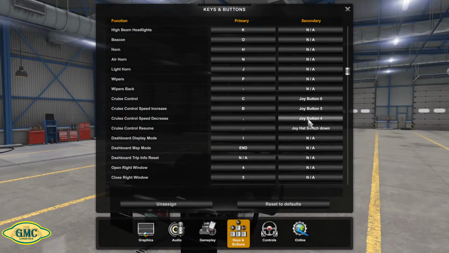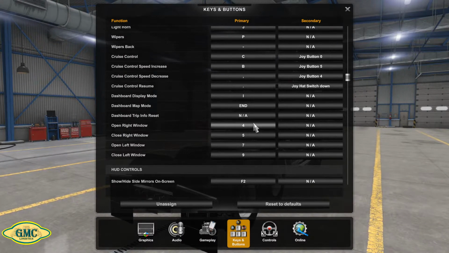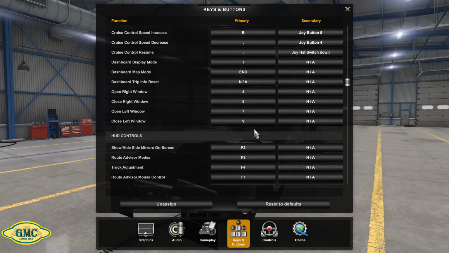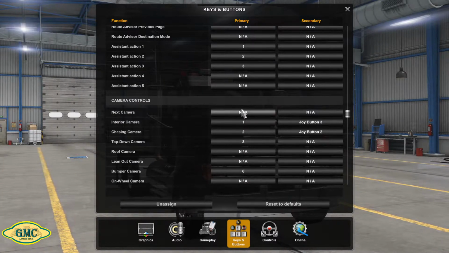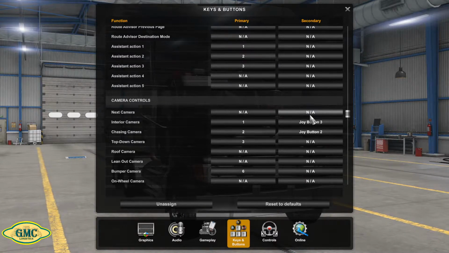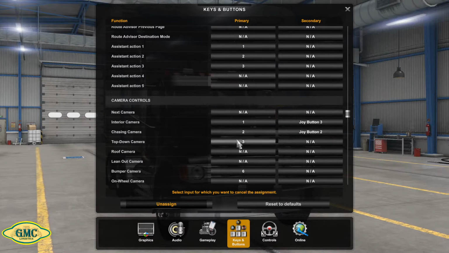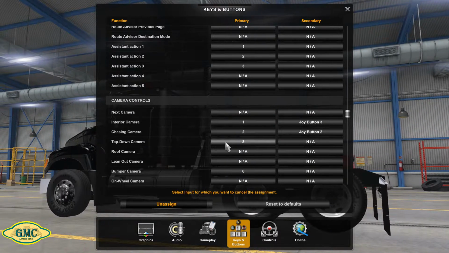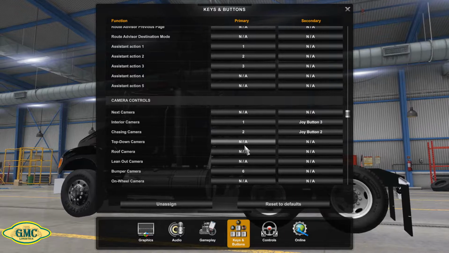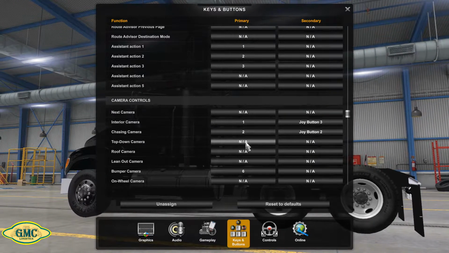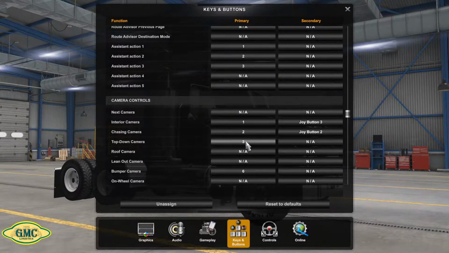I have it set up as a secondary. The rest of the buttons remain and work perfectly fine if you don't assign them to your controller, which is limited because it doesn't have so many buttons. Now, to assign or unassign a button, just press the unassign key and select which section you want. So in this case, let's say top-down camera, and you press once, and there you go, not applicable. If you want to put it back again, just click once, and then press the number you want on the keyboard. In this case, it's number 3.